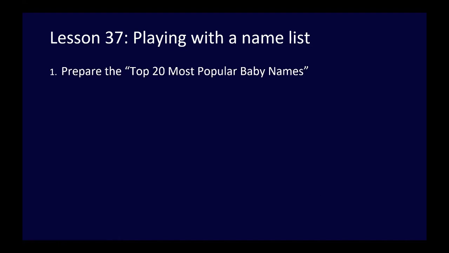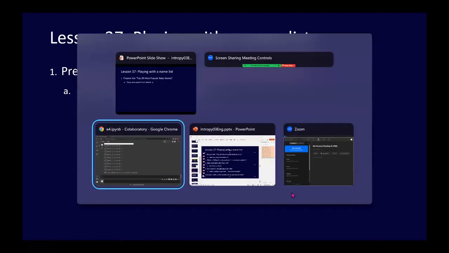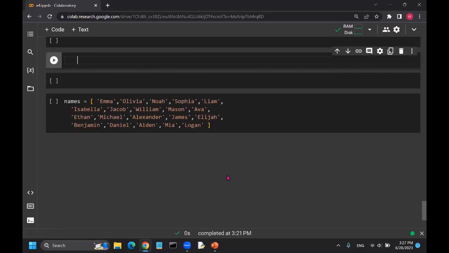Actually, it is in the description box below. So please copy it and paste it like this. In my case, I will copy it from here.